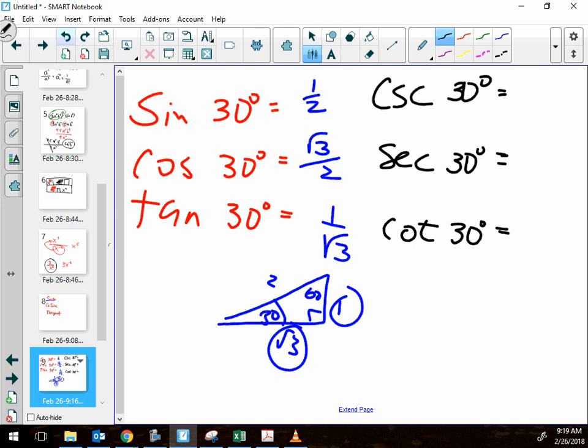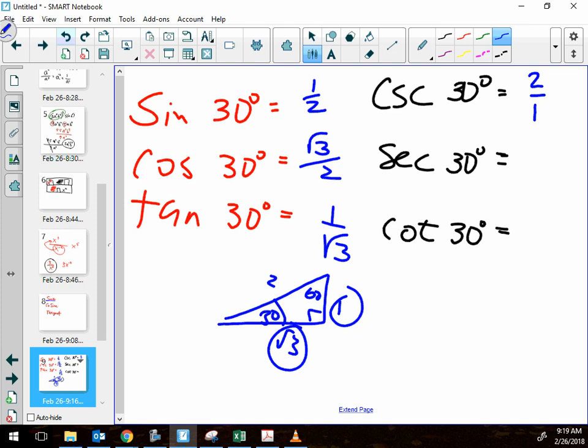Without any picture, without anything. I've already said what you needed to know to get the answers. Who knows what the cosecant of 30 is? Come on, it's a gut feeling, but I bet you some of you got it. Okay, then I didn't emphasize this enough. They're the flippin' sisters of each other. Say it louder. 2. Or 2 over 1.